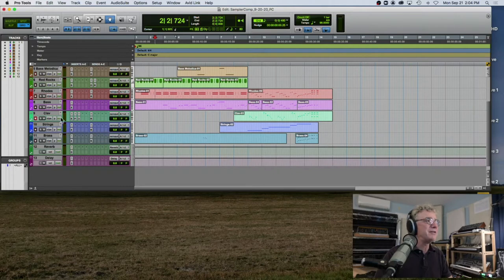Okay, and then there's a clavinet, and I'm going to close all the effects and the reverb, and that is over here. So a clavinet is a keyboard.